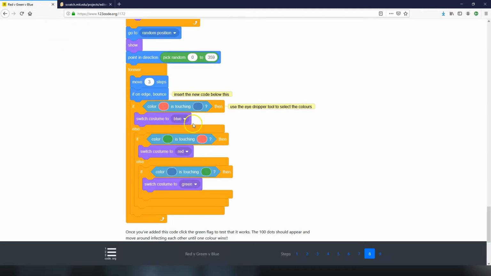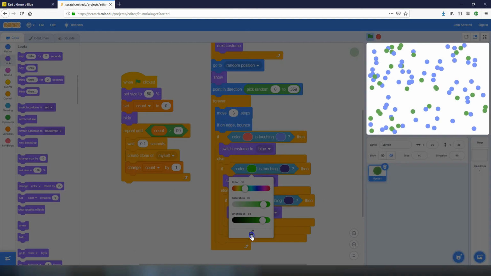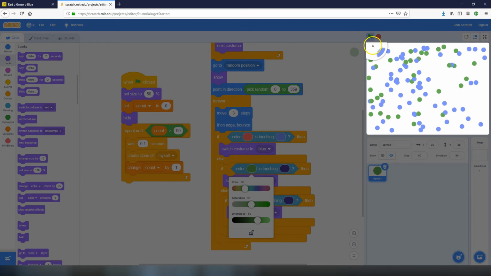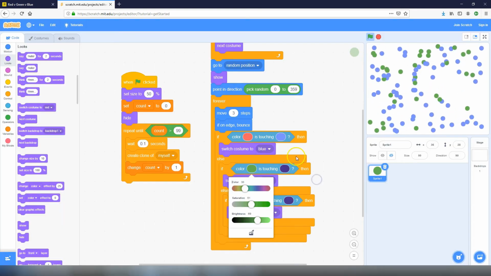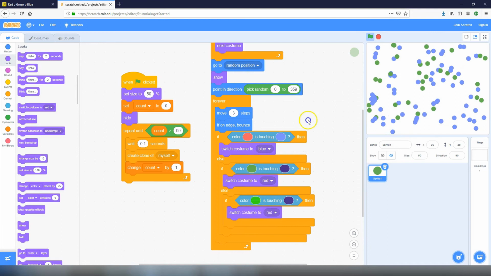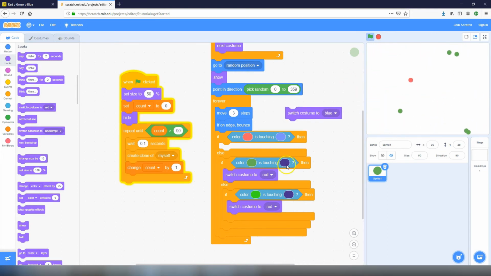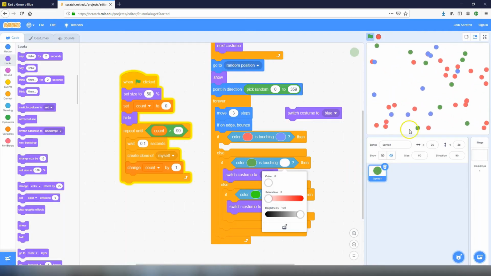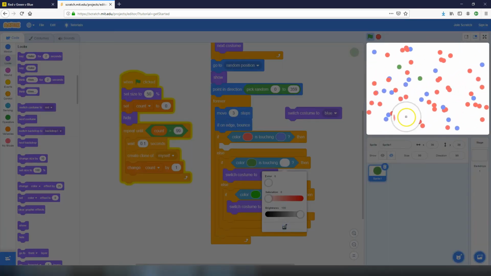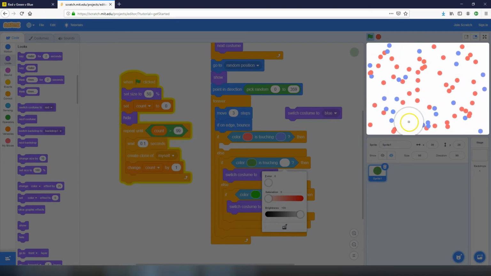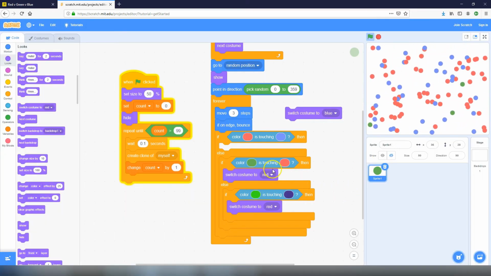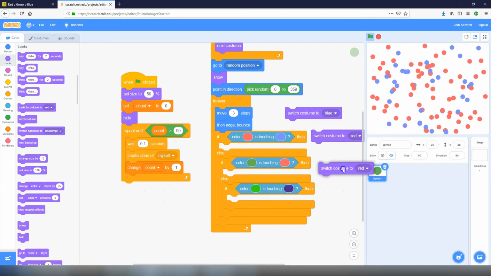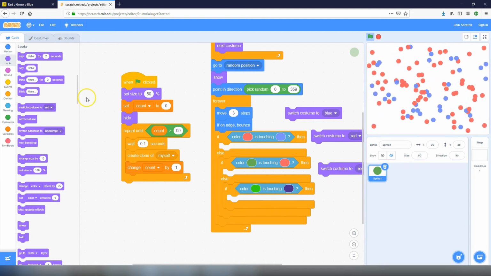So let me check again, green touching red. Okay, so let's go get a green color. There we go. And we'll get the red. Oh, to get the red, we will need to start again. Actually, I'll pull this block out, make it easier. Let's catch a red. Oh, no. It's like fishing. There we go. And again, I'm going to pull these out because I don't actually want them to work just yet while I'm setting up these color blocks.